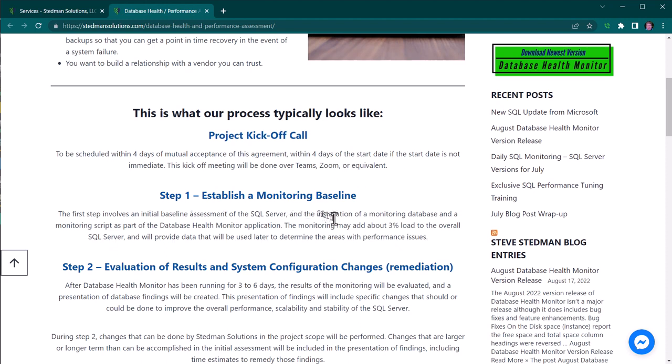And then we establish baseline monitoring, and we do that with Database Health Monitor. We put a few tools on there to track blocking queries, to track what's going on, to track waits, things like that, so that we can see what the basic health of your server is. That's a standard part of Database Health Monitor. It puts a very light load on the server to track all of that. We're usually able to, with what we find, get back more than the load we add with that.